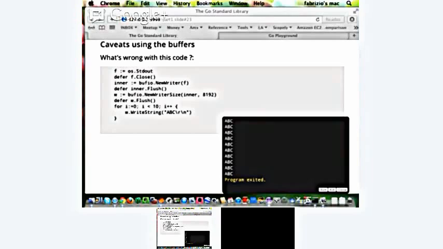And finally, sometimes you need to do: if this is not nil, then close it. With defer, you do it only after you know that it's already created and good, so you don't need to do the check.